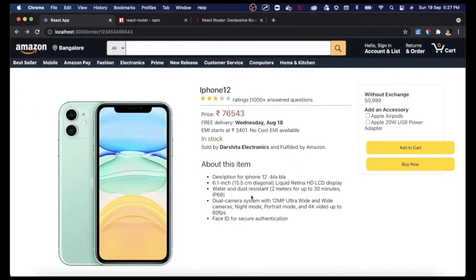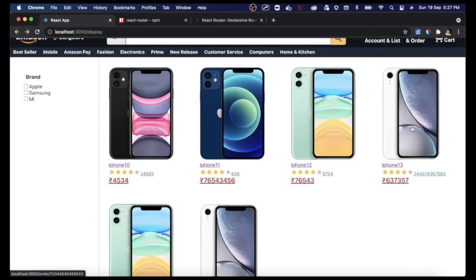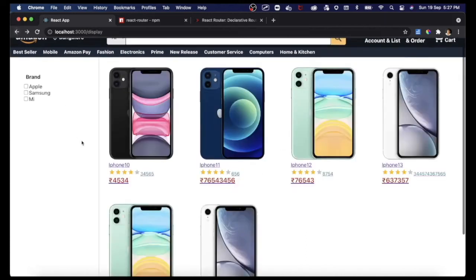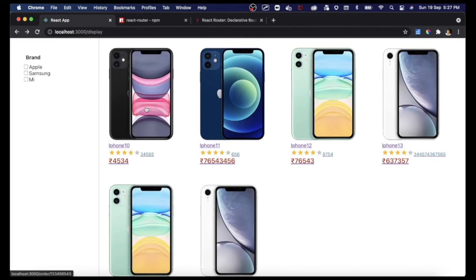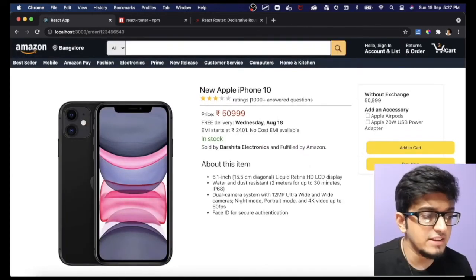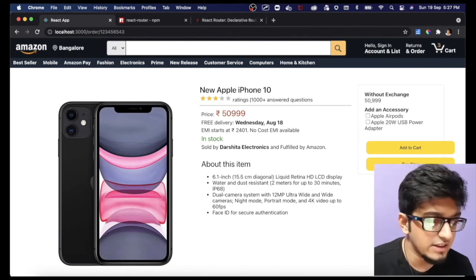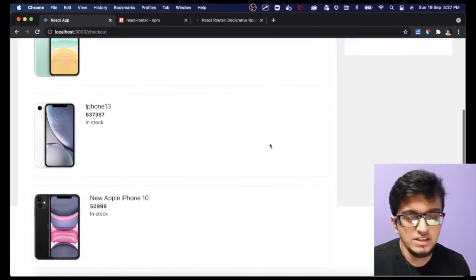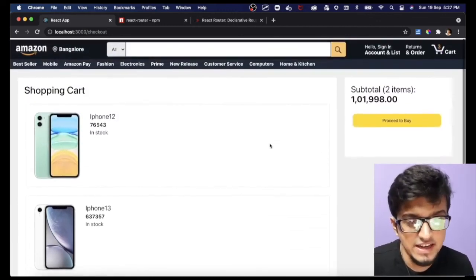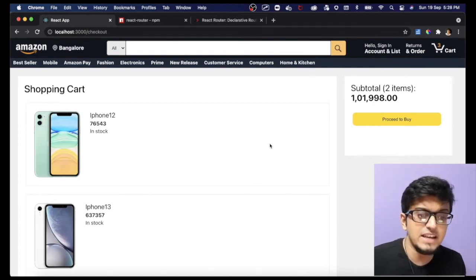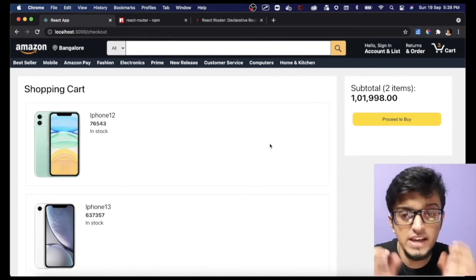Let's first buy an iPhone 12. Let's add it to cart. This is good. Let's buy an iPhone 13, add it to cart. Yep, this is working fine. And let's buy an iPhone 10, that is our XR. Let's click on add to cart. Here you can see 3 products got listed. Let's go to the buy now option and create. Here you can see all the different flavors of iPhone are getting rendered dynamically. So we can say that our shopping cart is also working amazingly.